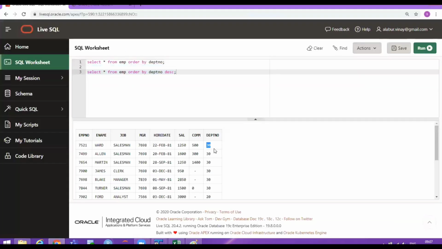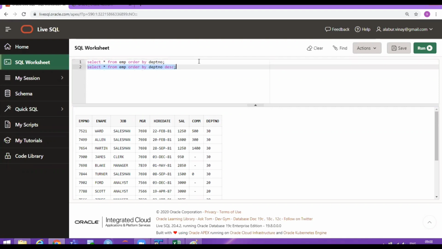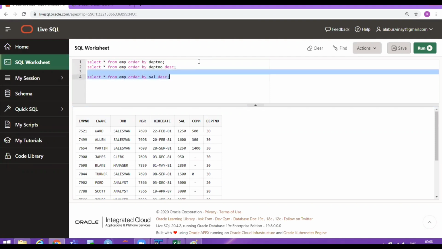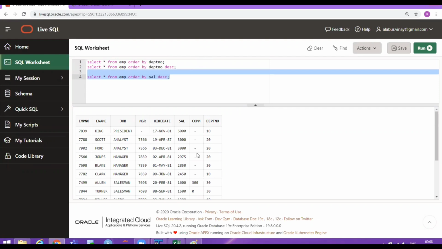Now look here. Data has been sorted in descending order of the department number. Clear? Same thing, you can do it on any column you want to sort. For example, take the salary column. Let's say I'm looking for some questions from you guys. You're not at all asking. It puts the highest salary on top, the remaining lower. Looking at the data, does anyone have any questions?